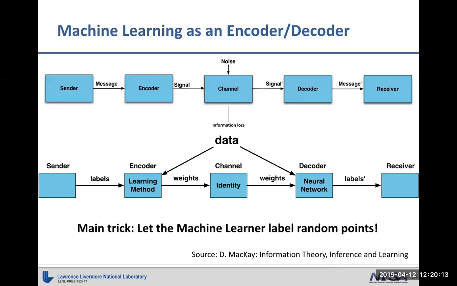Now what we do is we send them over a channel that we don't care about, an identity channel. But now when we decode, and this is again memorization, we have those weights, and we also have the same data again, because again, it's testing on training, just for memorization. Then we decode this thing. The question now is, we get, of course, labels prime out. The question, however, is, when is labels prime equal labels, right?